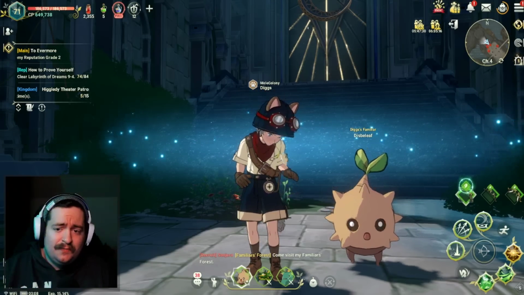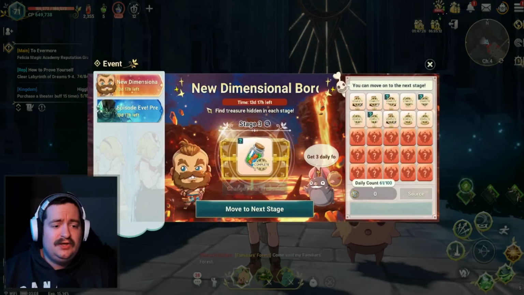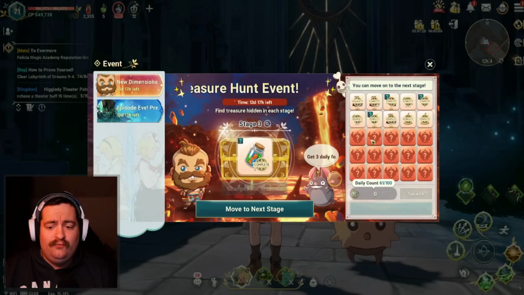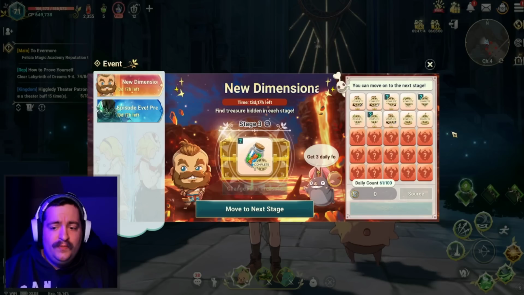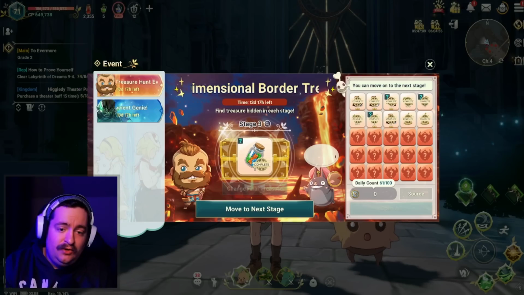The next thing we're going to talk about is the dimensional compass. Now, this is a new event that's going on right now where you kind of pick an item and then you get compasses and you kind of roll until you discover the item that you got, and then you move to the next stage or you continue to roll. Now, you do get 18 compasses every time you do field boss.